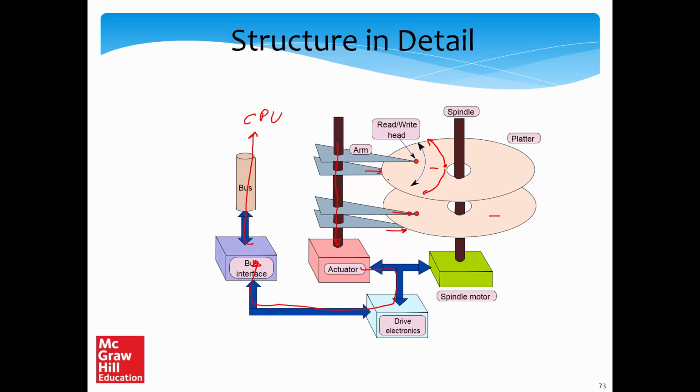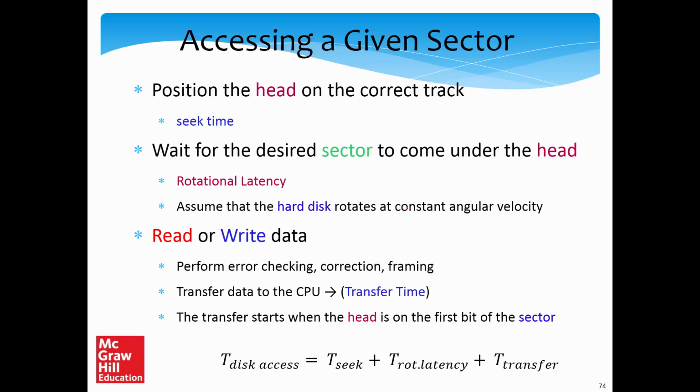So we can either read data from the hard disk or we can write data. But the greatness of a hard disk is that since data is stored in terms of sequences of magnets, we don't lose the magnetism once we turn off the computer, right? So this is a method of stable data storage even when the computer is turned off. So let us now look at the different aspects of reading data from a hard disk.